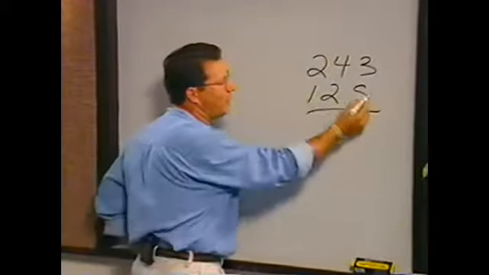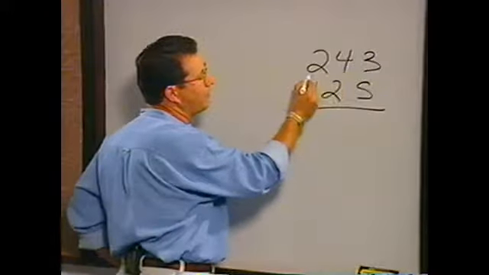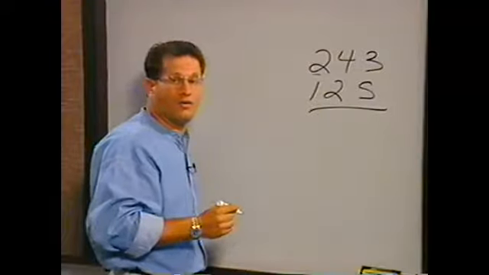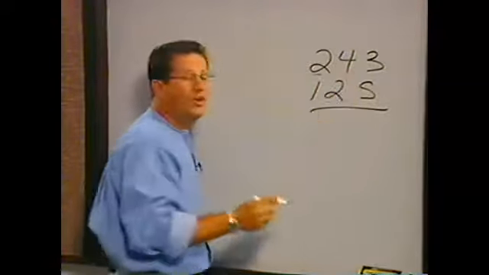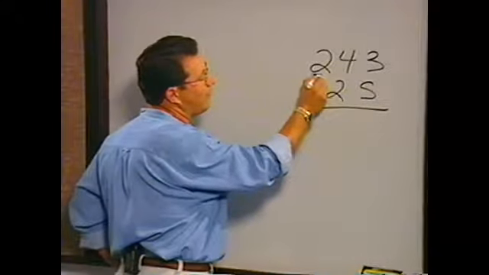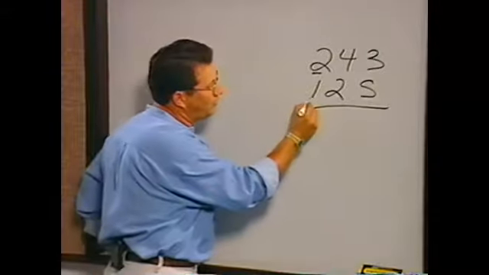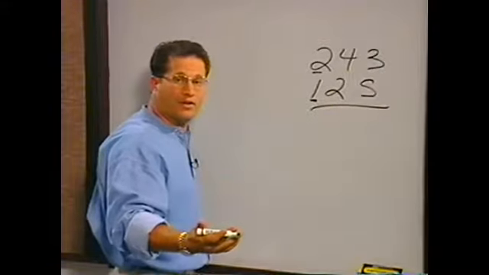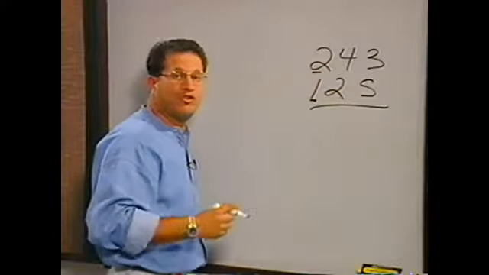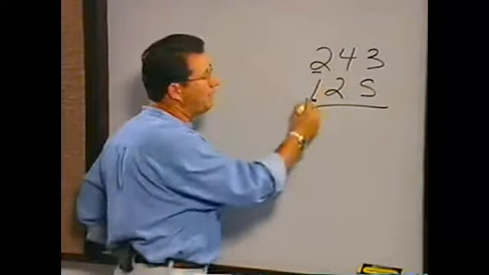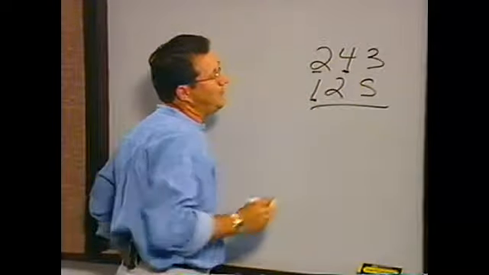We're going to go left to right, except this time, instead of starting at the tens column, there's another column out here. That's called the hundreds column. When there's 3 digits, you have the hundreds, tens, ones. So we're going to go all the way out to the left. This is the hundreds. That 2 right there just stands for 200. And underneath it is a 1, which stands for 100. So now add those up. What's 200 plus 100? You should get 300. And then we go up to the next column. This is the tens column. So that 4 just means 40.